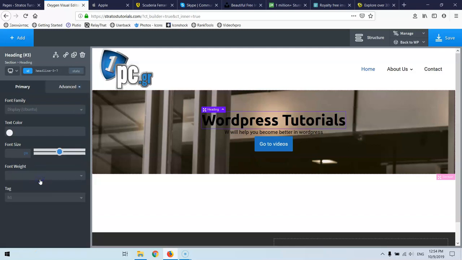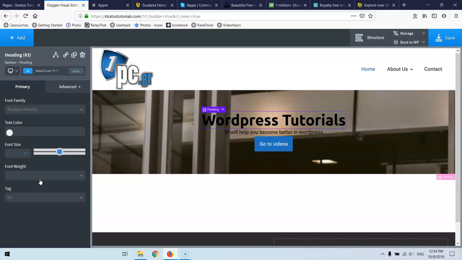Now, the tags are not as important for SEO as they used to be. Some years ago, Google had said that it's not so important today. You can use 3 H1 in the same page and not get any penalties for that. It will not affect your SEO. So I don't think that you should not care about the tags. This is a habit for me. Every time that I put something, I will put the tag that corresponds to the title or something else.